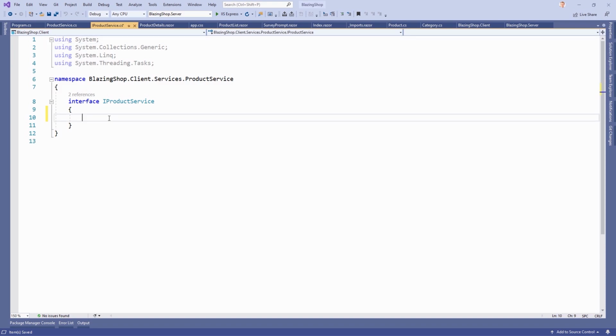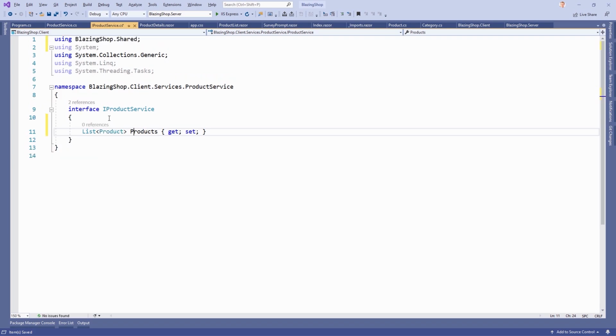We want to have two things. The first thing now is the list of the products, and the second thing then is a method to load these products. And with LoadProducts, we will later make a web service call to our web API. But first, a list of products, and this is a property, so we also add the getter and the setter, and we need of course the type, and then we add a method LoadProducts.